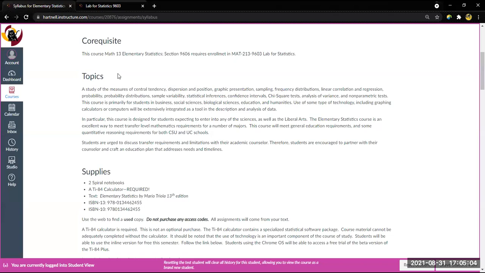Basically, we focus on elementary statistics. We learn about sampling and how to measure samples. We spend a lot of time in what we call inferential statistics. It's a very important concept. It enables us to make educated guesses using statistics. It's how all real planning is done in the real world.